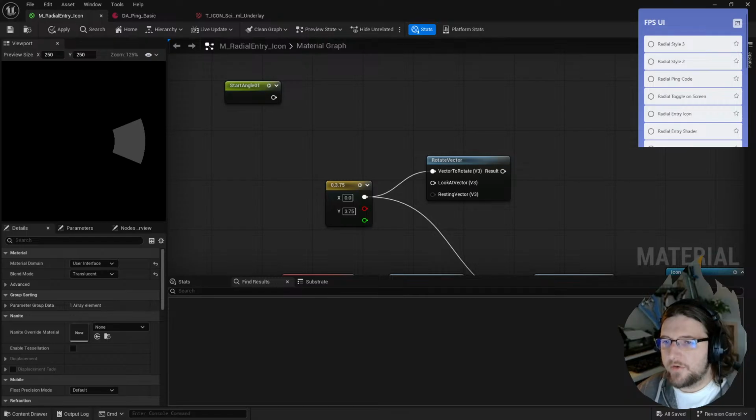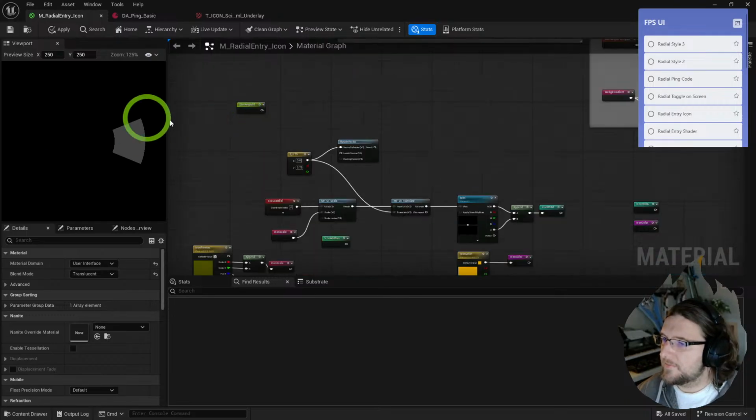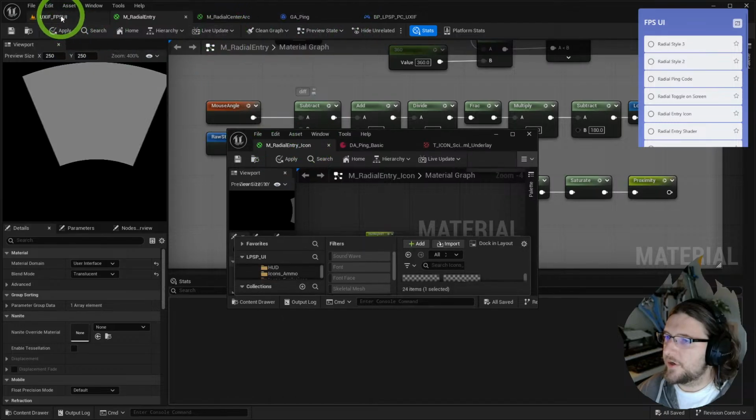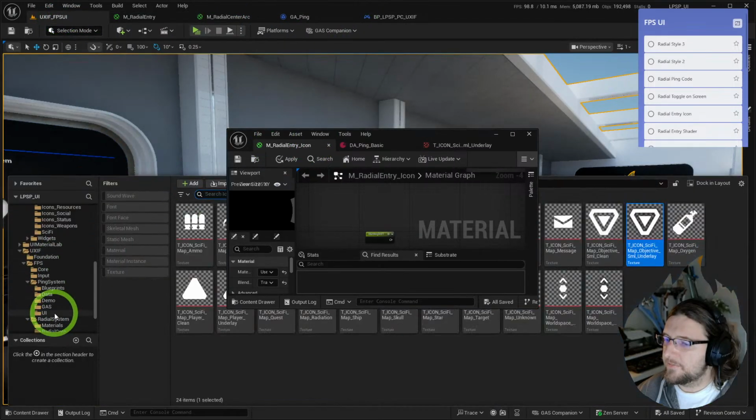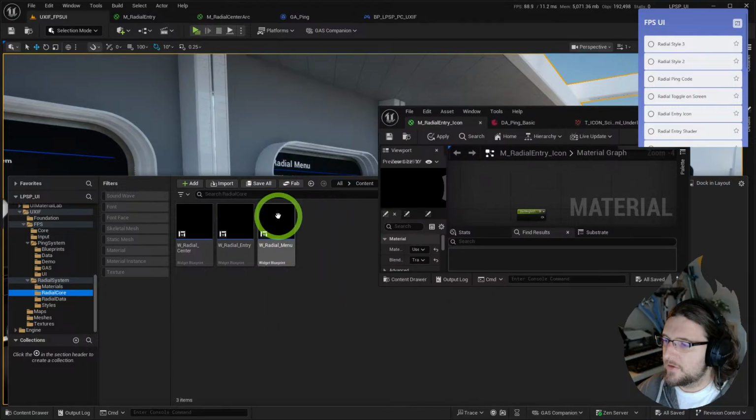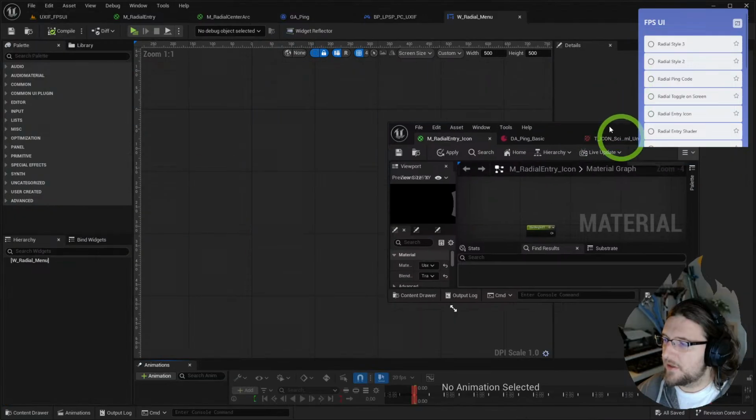I thought you can create one radial component and just duplicate and rotate it. Yeah, we have been doing that. So if I try and open up our radial menu real quick, we have our basic radial menu here.